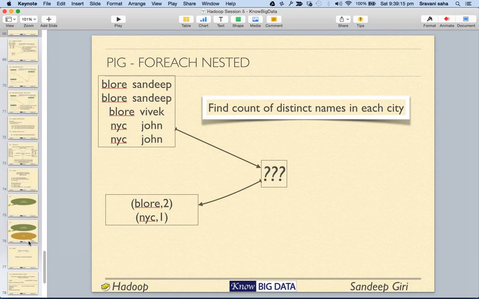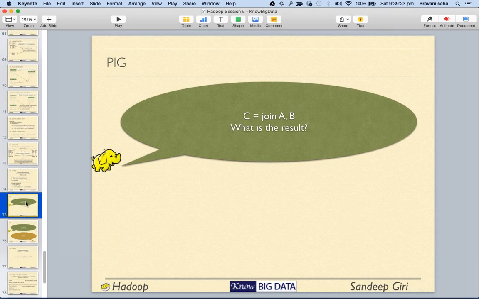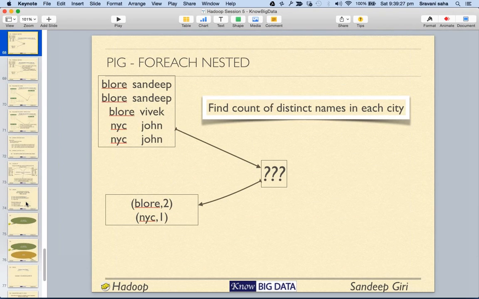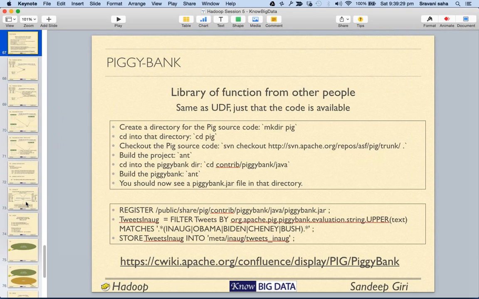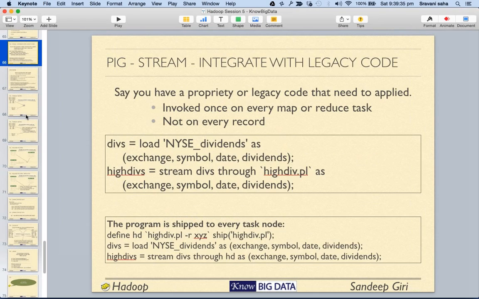Before that, for each was long, long back. Yeah. So you can execute. We talked about legacy code, and then we talked about piggy bank.